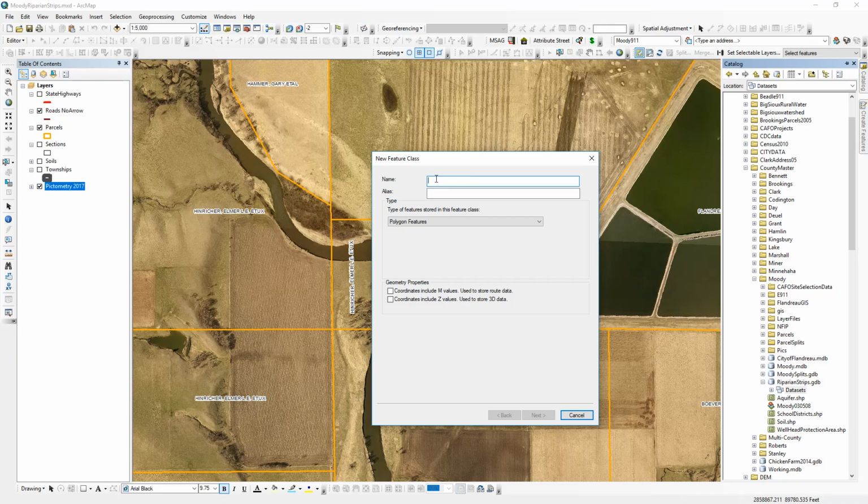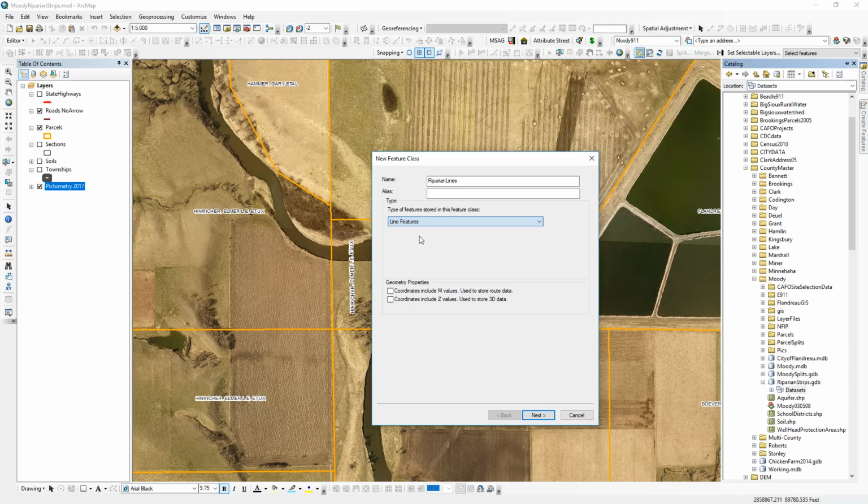And I think this is what you're going to have to do in South Dakota, as the state hasn't provided us a good streams data set to use. So you're on your own. I'm just going to call this one Riparian lines. And I don't like to use spaces when I do this stuff. So it's just Riparian, and I capital the L in lines to distinguish it. And that's how I do most of my naming.